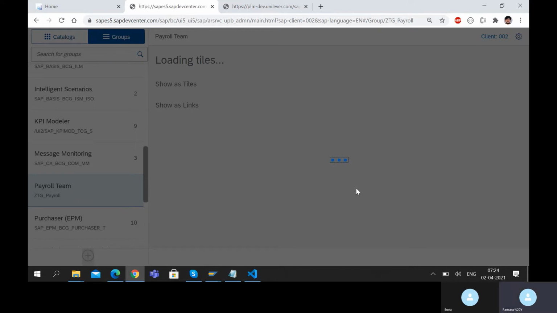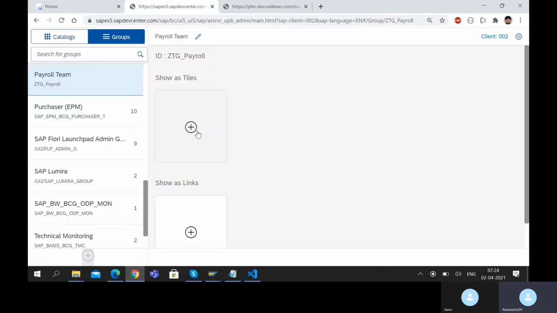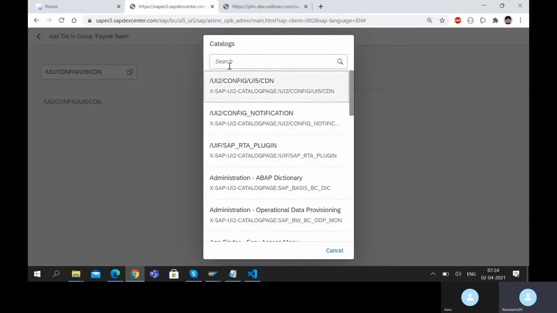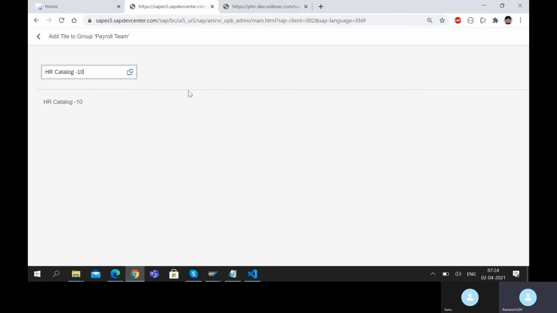This is just a subset. Out of 10 apps, here we'll create multiple groups and organize them as per the role. So for the task you are going to do, only those apps you'll see. Now here on the header, first you have to select the catalog. Now we have created the HR catalog. You can search for the HR catalog, and this is our catalog. So if you see, TC HR catalog is the name we have given, and we have configured approved timesheet, right? So it appeared. If you have configured multiple apps, you just have to create groups. If we have two apps now, we'll create two groups and then we can assign them.